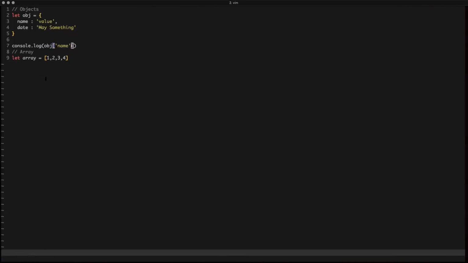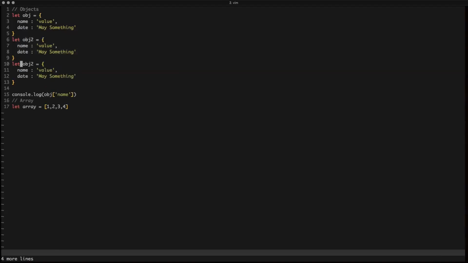So you may say, all right, that's cool that you can look it up by key, but why does that really matter? I can define these objects and look them up by key. Well, when things really start getting interesting is when you combine them, right? So let's say I actually have, and when we hit our API, this is what you'll see, it's going to return multiple objects, right? Let's say this is object 2. Let's say this is object 3.